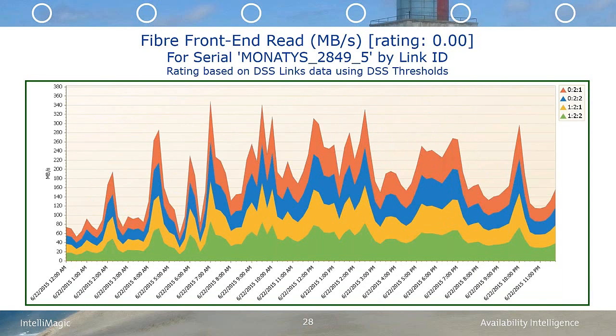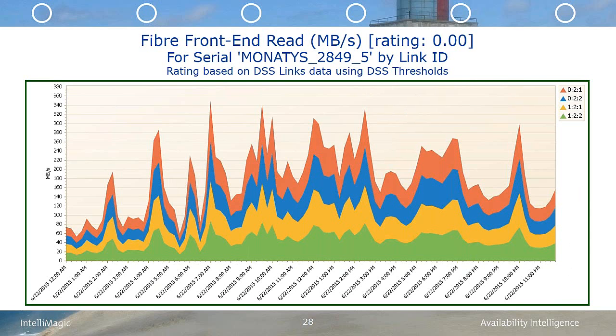Now, is 330 megs something that would cause an 8 gig port to be constrained? Well, I've got 4 separate 8 gig ports. I'm only running at about 330 megs, so I'm not getting anywhere near the bandwidth capabilities of those front-end ports, and that's indicated by the green rectangle around this chart.